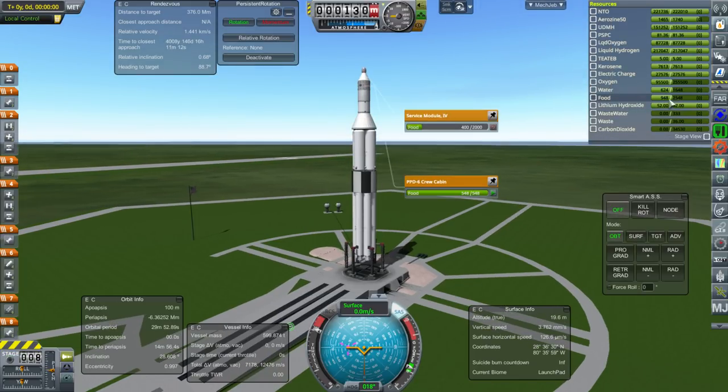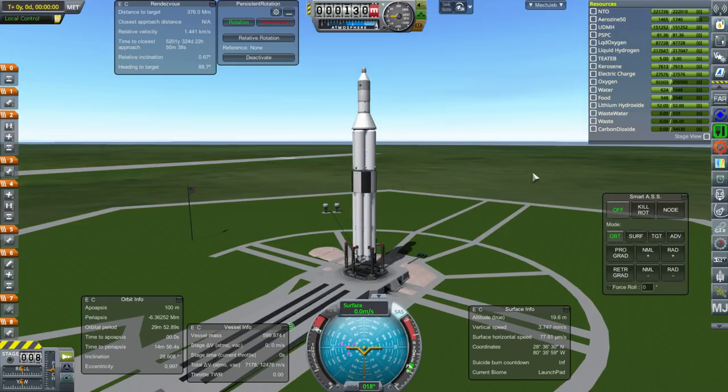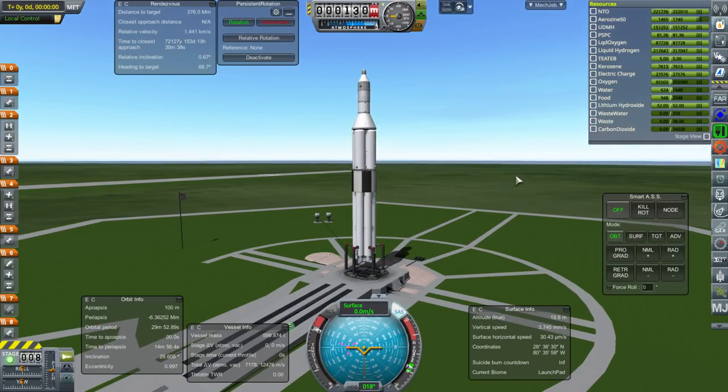We are not full up on food bar and oxygen here, so it's all pretty tight in order to fit it on a 600-ton launcher. All right, well, here we go. Ignition.